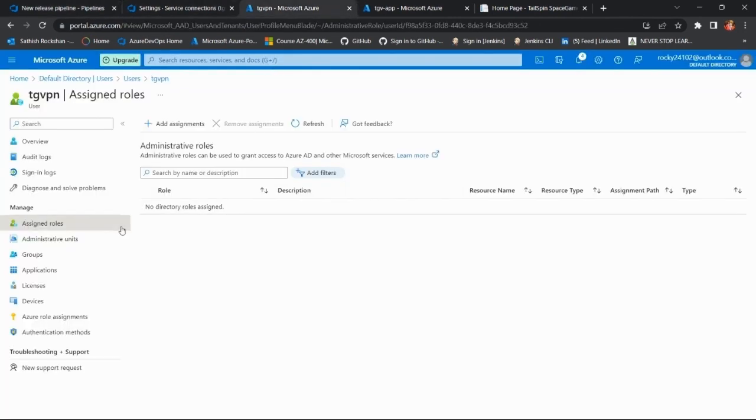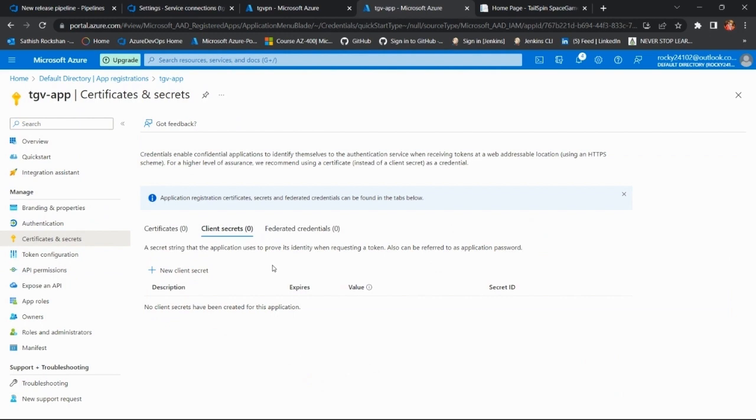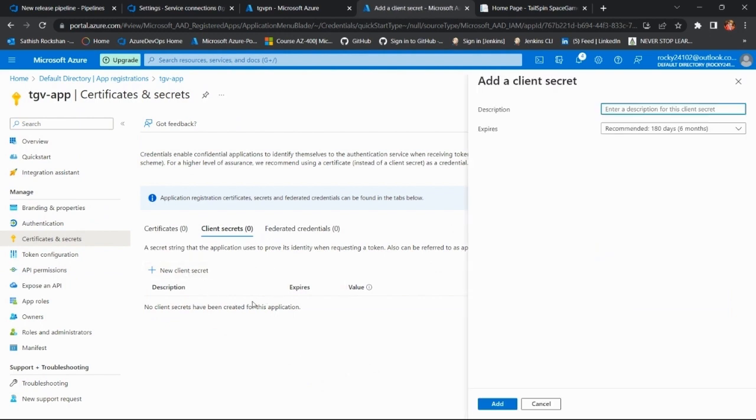So you can get it from here, in your Azure app registration, certificate and secret, new client secret, description is secret.